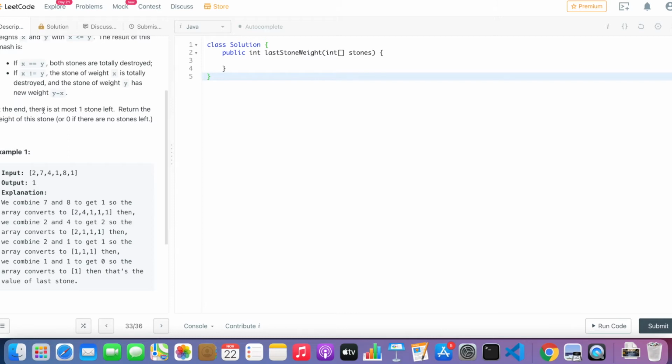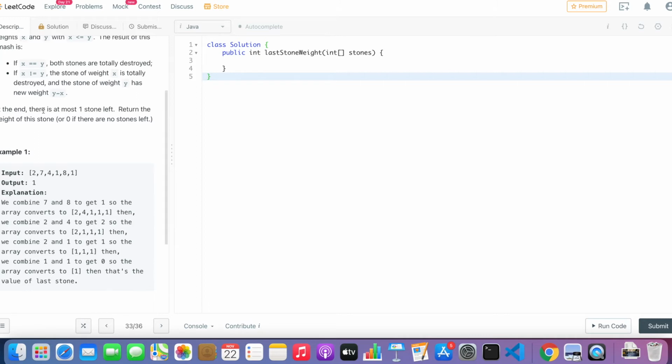So how do we actually approach this problem? If we think of it naively, we have an array and we have to pick two maximum elements every time, and we have to do this process until our array is empty or we are left with just one element. To get two maximum elements every time, you have to sort this array, pick two maximum elements, get the difference. If the difference is not 0, in the worst case, because we consider the worst case whenever we think about a problem, we insert that in the array and maintain the order, and for that we again have to sort this array. So this is extremely inefficient.